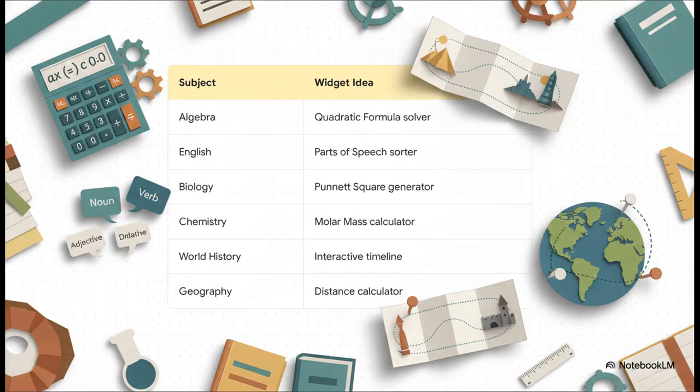And the versatility here is just amazing. Think about the possibilities across all the different subjects. An algebra teacher can create a quadratic formula solver on the fly. An English teacher, a tool that sorts parts of speech. For history, imagine a truly interactive timeline with events that pop up. For geography, a distance calculator using latitude and longitude. The possibilities are just endless.